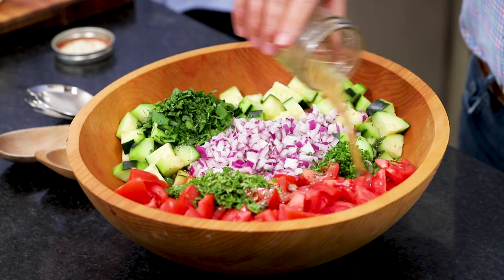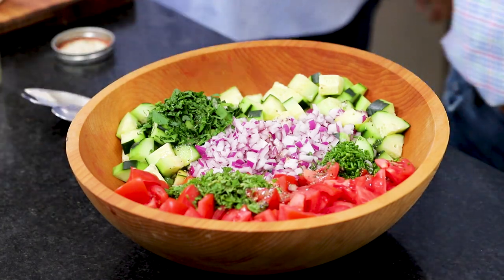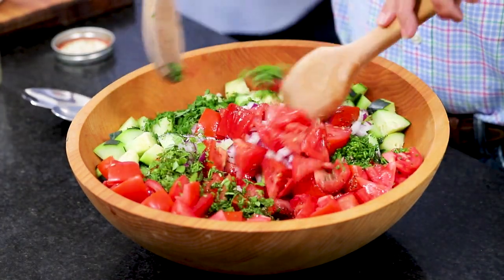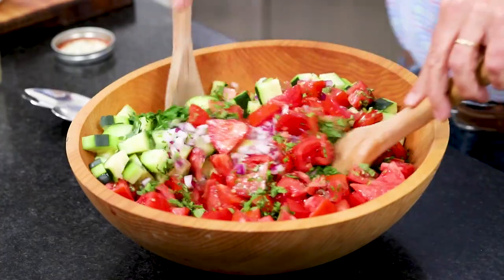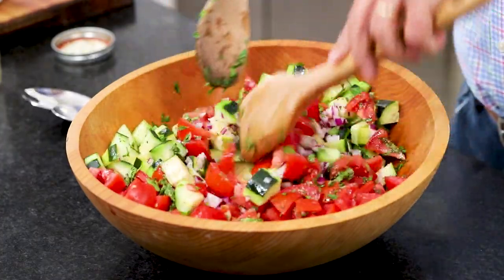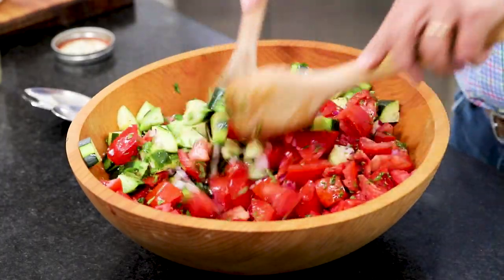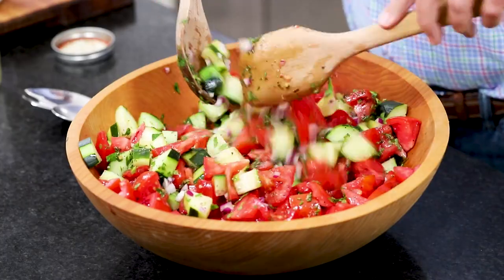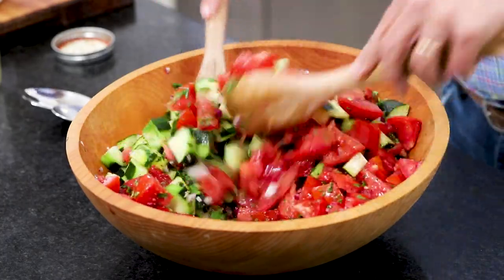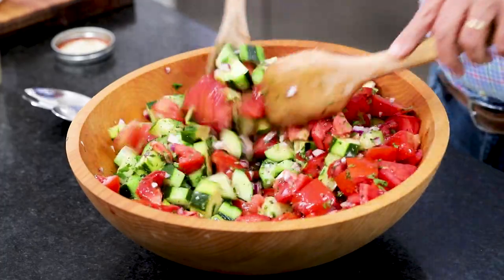I think what this does is it coats the vegetables and the herbs. Look at that. You don't really want it swimming. If you love a lot of dressing on a salad like this, then you can bump it up, instead of 2 tablespoons for the vinegars and the oil, bump it up to 3. I've done that before and it's good. Sometimes salads like this end up swimming in the dressing and I don't think that's as good.